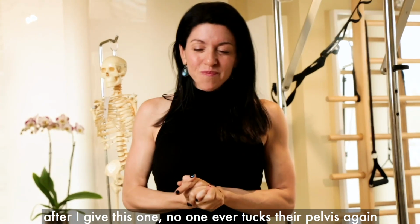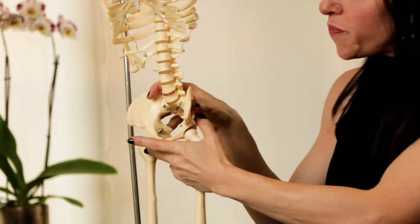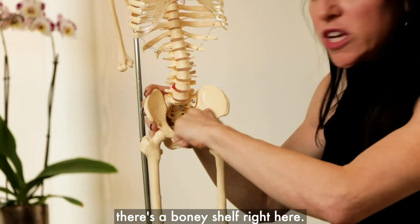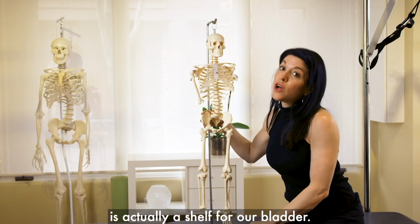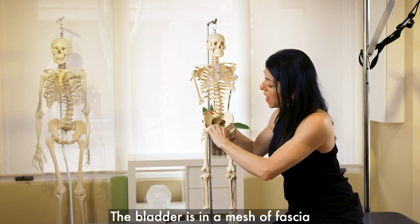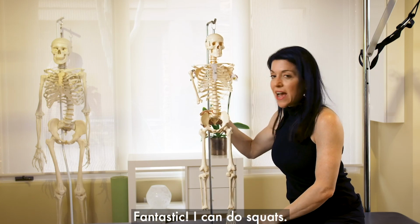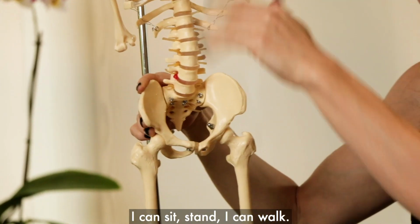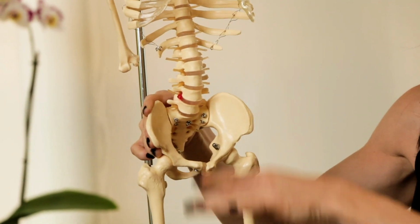And then I'm going to give you one more reason, and after I give this one, no one ever tucks their pelvis again. So the interesting thing is that when my pelvis is neutral, there's a bony shelf right here. The back of my pubic bone is actually a shelf for our bladder. The bladder is in a mesh of fascia right on the back of the pubic bone. Fantastic. I can do squats, I can sit, I can stand, I can walk. We've got support for the bladder and all the internal organs.